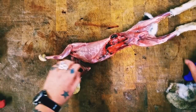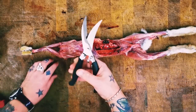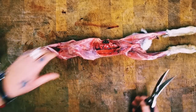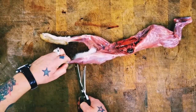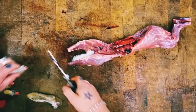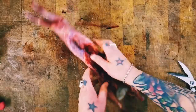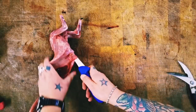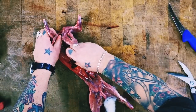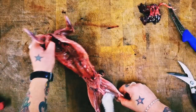Right. Now we can have a closer look. So I like to use my poultry shears. So simple. Get it in that gap. Absolutely perfect. Up through the sternum. Got our lovely liver and our heart. Take that out. Then we'll have a look at this back end.